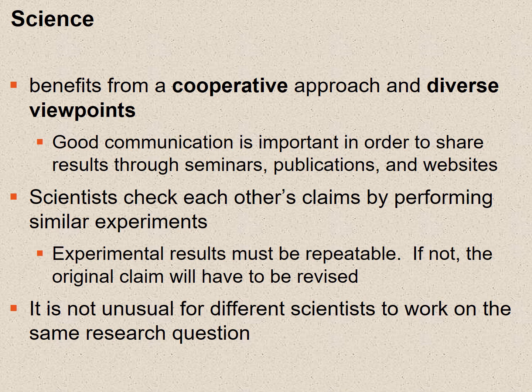Now, in terms of science, there are some benefits to cooperation between scientists. And that's a cooperative approach. And of course, benefits to diverse viewpoints. Science is kind of dependent on both of those, right? If only one group worked on a particular problem, it would take a lot longer for them to determine the answer to that problem, or find some data, than it would if multiple scientists were working together.